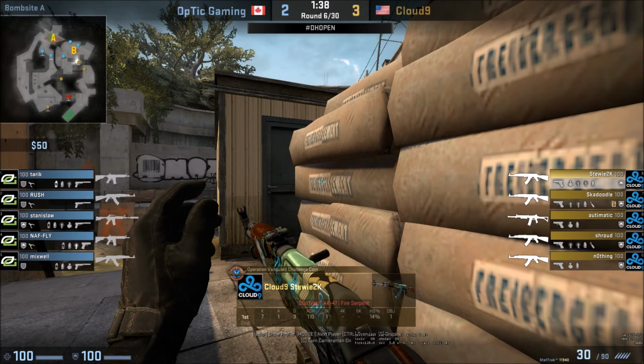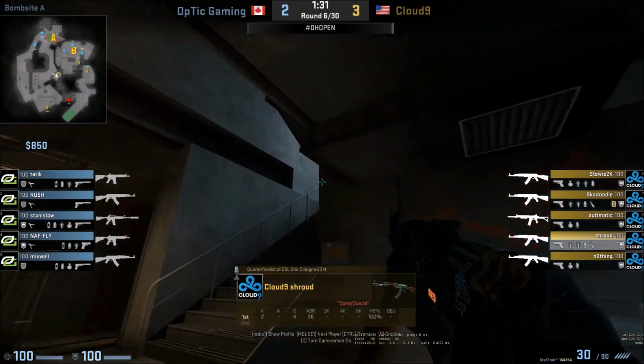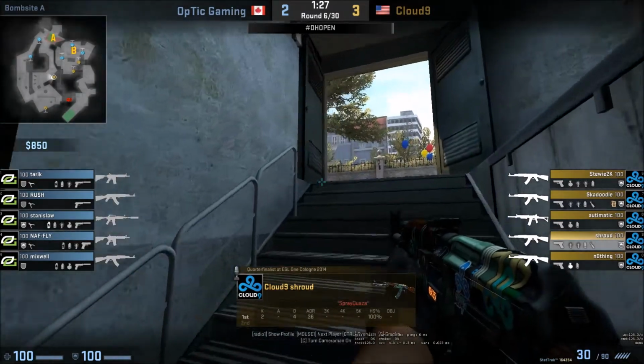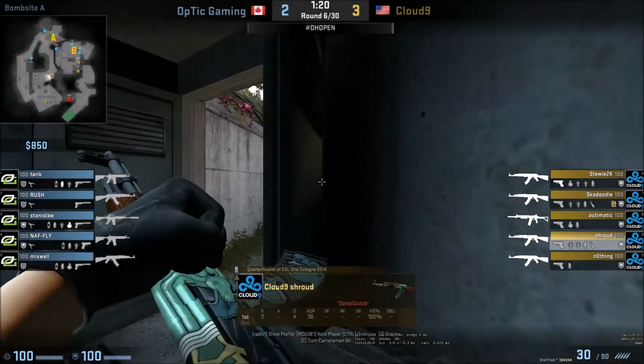From this point on, you see the default setup with Shroud pushing up into connector here. He slowly takes control of stairs, and they just go quiet. It's a very basic default where they're waiting for CTs to push on the map before they want to make a move. That's the whole point of Counter-Strike, trying to punish misplays done by CTs.